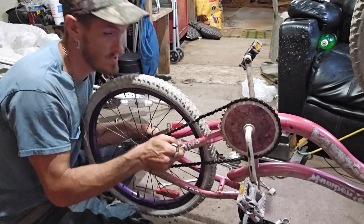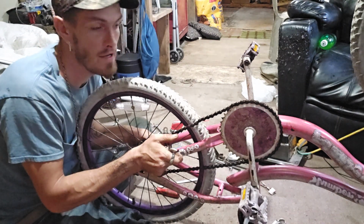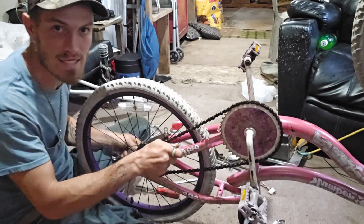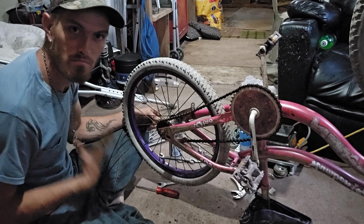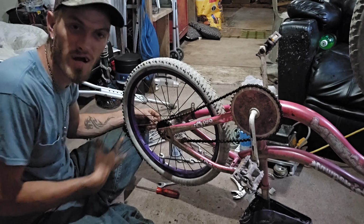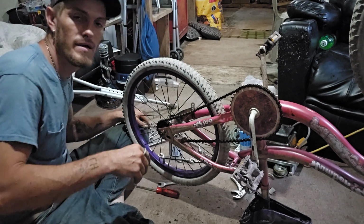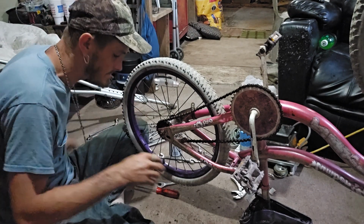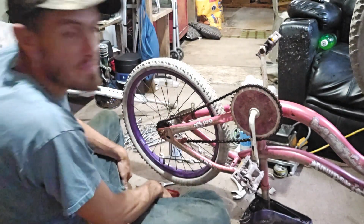Don't be afraid to put some torque on these. You don't want your tire popping off. Don't ask me how I know. And that don't mean actually ask me how I know. I've done it. Peeled up my whole front half. Tire went off. Boom! Hit that and then, yeah. I got myself pretty messed up.